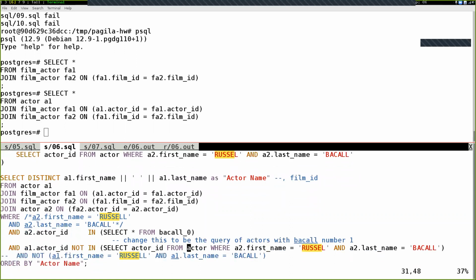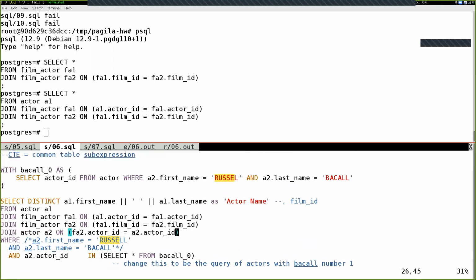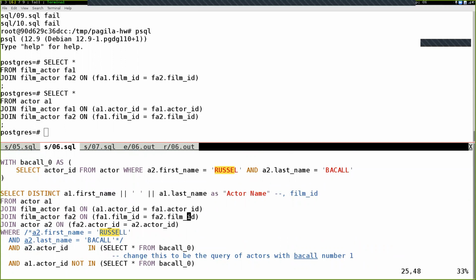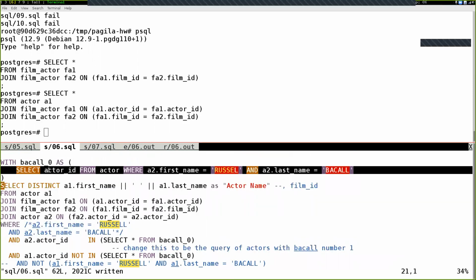And now I don't have to have that subquery repeated multiple times. And so my solution for number 7 is just this, with the thing inside of here being the query for the people with the Bacall number of 1 instead of with the Bacall number of 0.